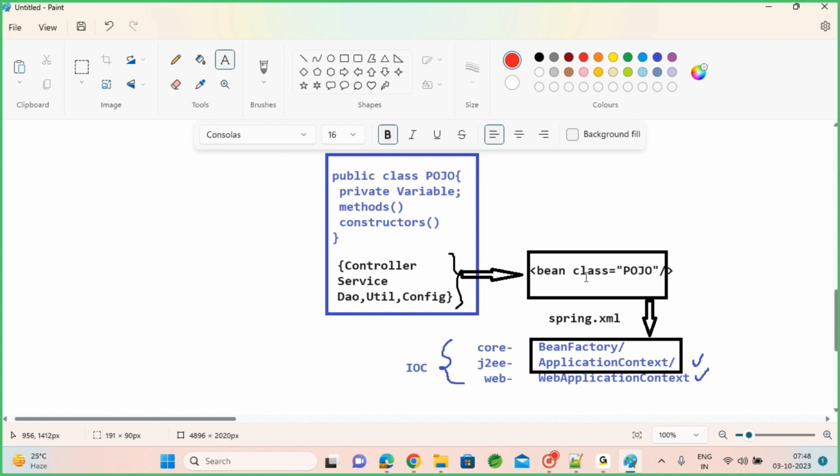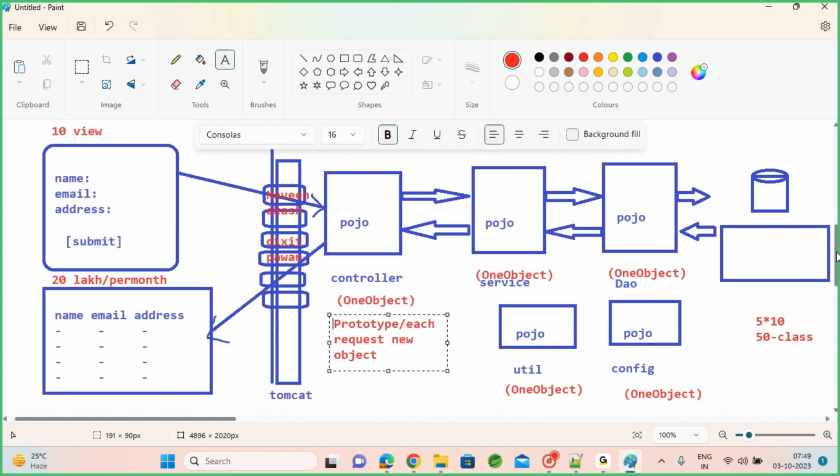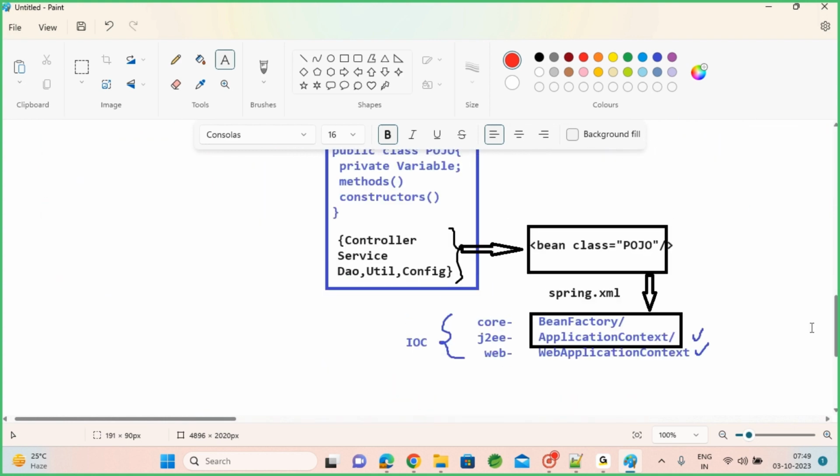For the next 1 or 2 years, you did not disturb your application. Consider you created your application with 50 classes and deployed it. During deployment, the IOC container will create those 50 objects. That's it. For the next 1 or 2 years, until you restart your application, only 50 objects will stay in your RAM. So it will use your memory wisely.